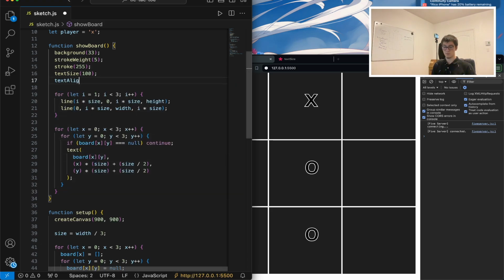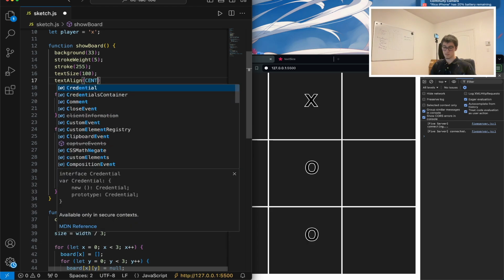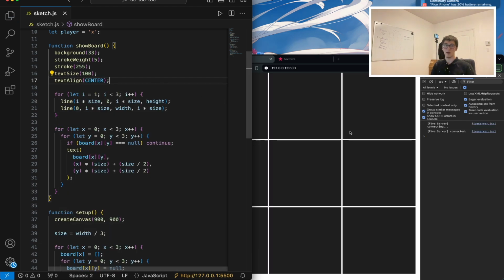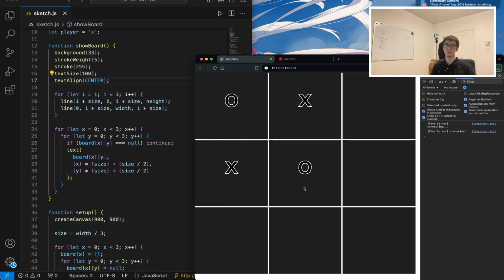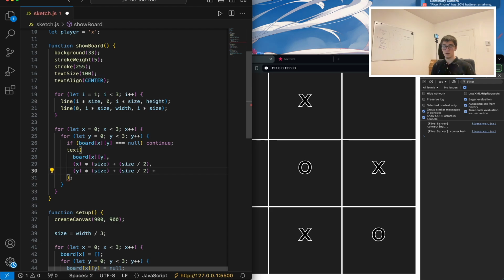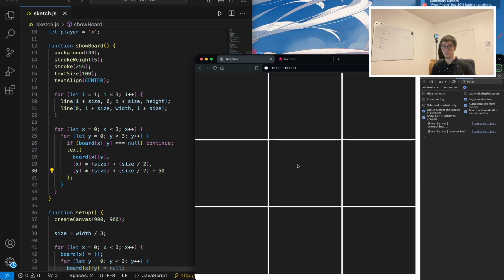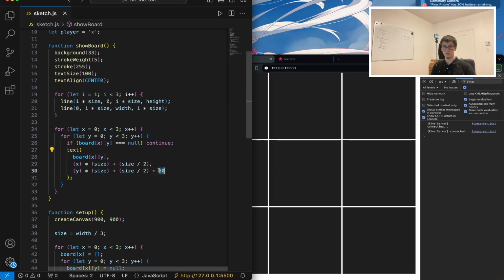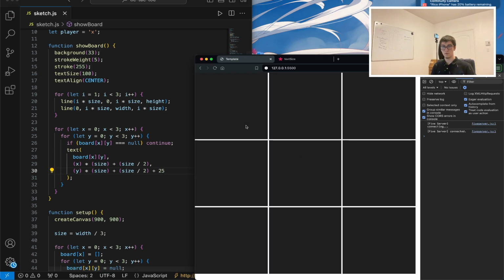Is it center like this? I have no clue. It is. And I'll just move them down a little bit by 25. Okay, now they are in the middle, so that's good.